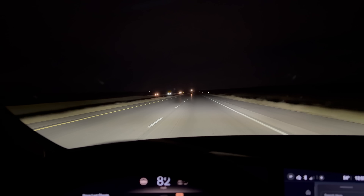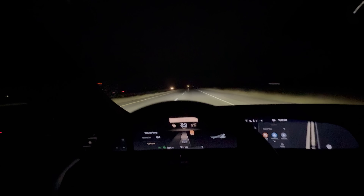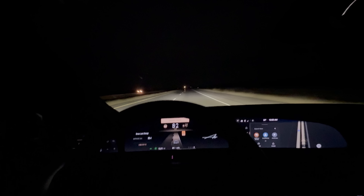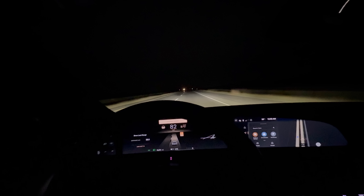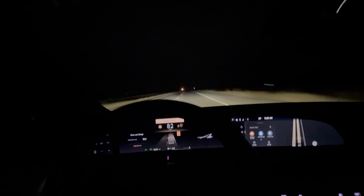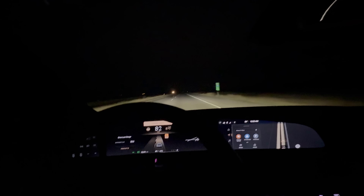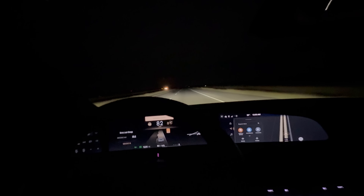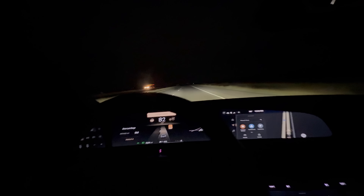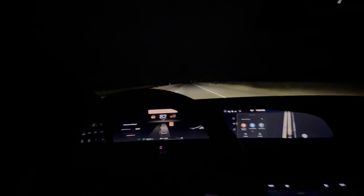Every time I get back into a Lucid, I just sink into the seat, especially for highway cruising. I love the ride quality — it's an honest fixed suspension with adaptive dampers but still steel spring. In my opinion, there is almost no better driving electric vehicle considering it has so much space, it's incredibly fast, yet very efficient and comfortable.